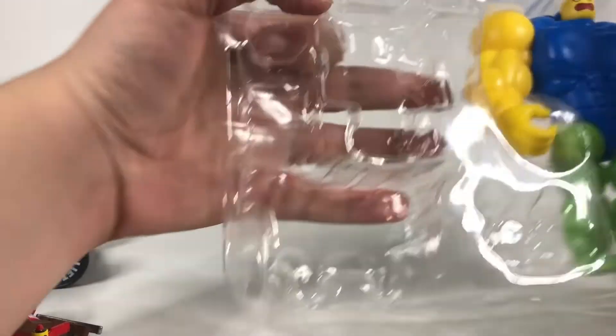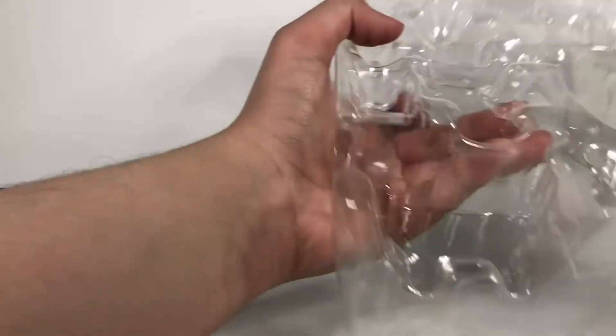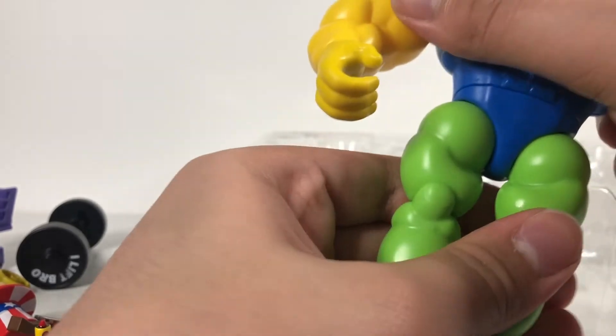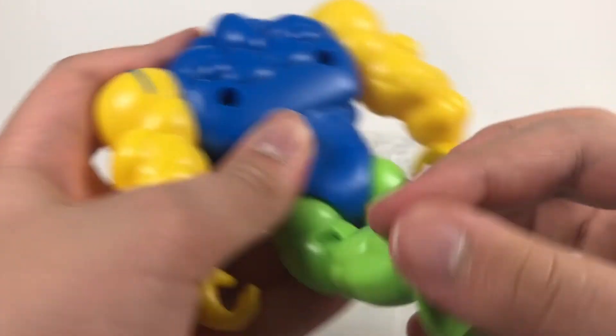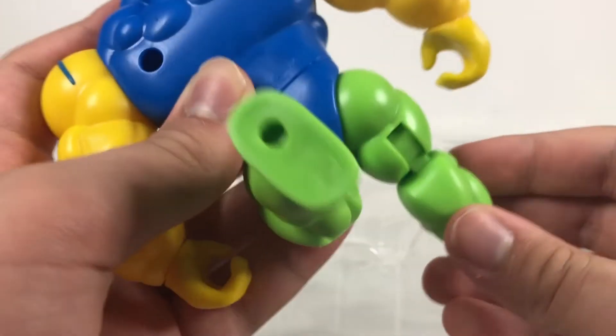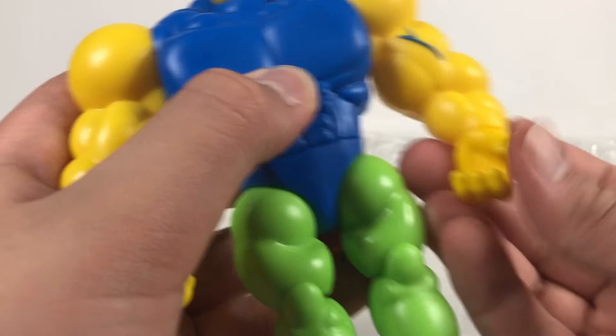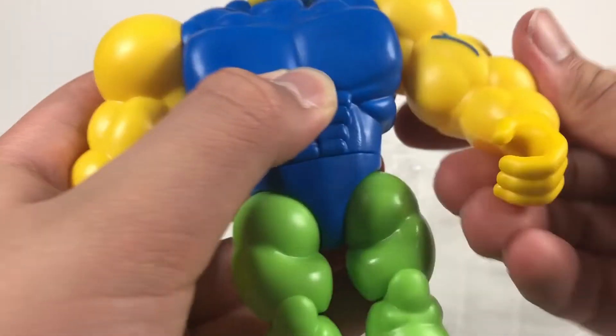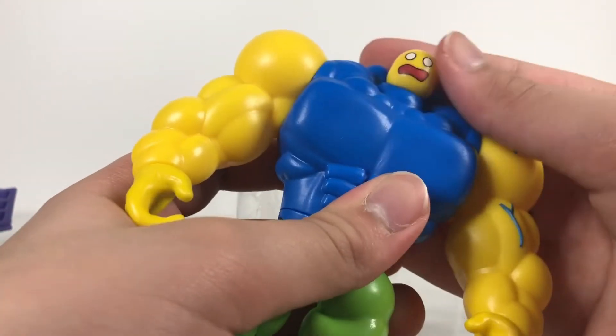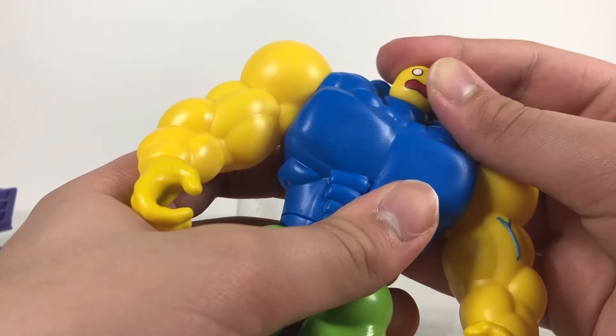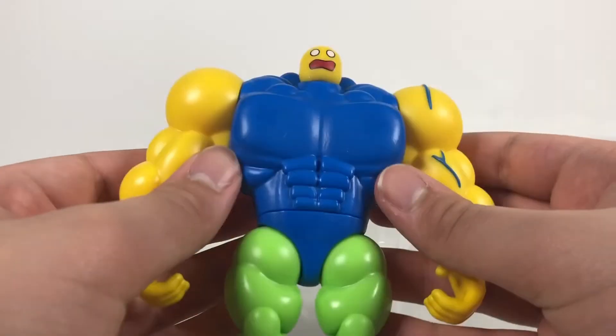Now for the Buff Noob. He's the biggest Roblox toy ever - he can't even fit on camera. His legs can move, he can lean down all the way, and his legs can fully move. His torso can move, his hands can move and go 360 degrees with big muscles. His head can move and rotate full 360 degrees. It can also come off too. This is the Buff Noob - they made him really detailed.